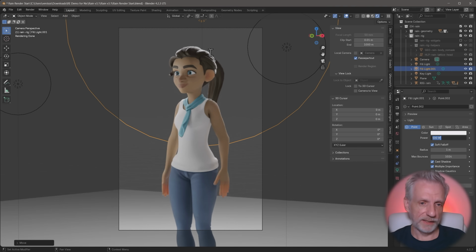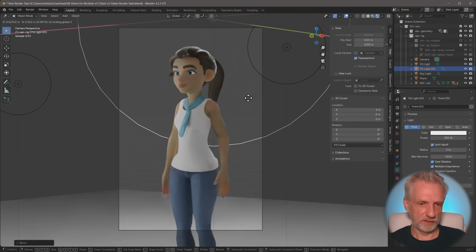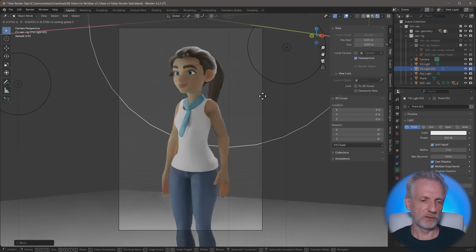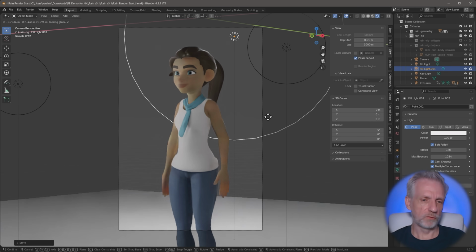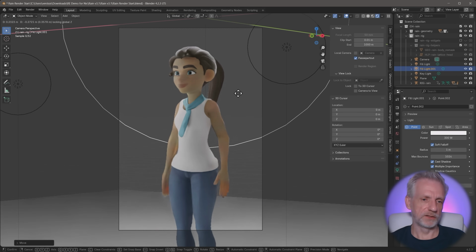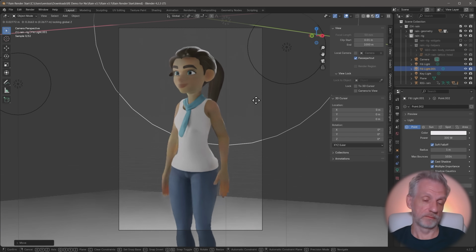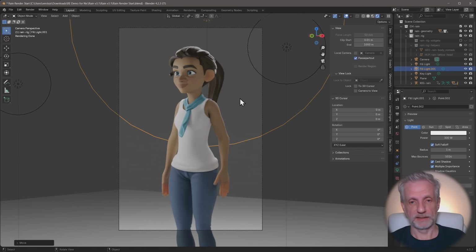I don't want to see these white areas here quite so much, so maybe I want to make it 300, but I'm also going to press G, Shift Z, move it over here, and move the light around, and you'll see what works best. And this is something that you just have to practice with. Do you need to move it closer to the character? Do you want to move it further away? See what the effect is on your render. And this is the basics of a 3-point lighting setup.